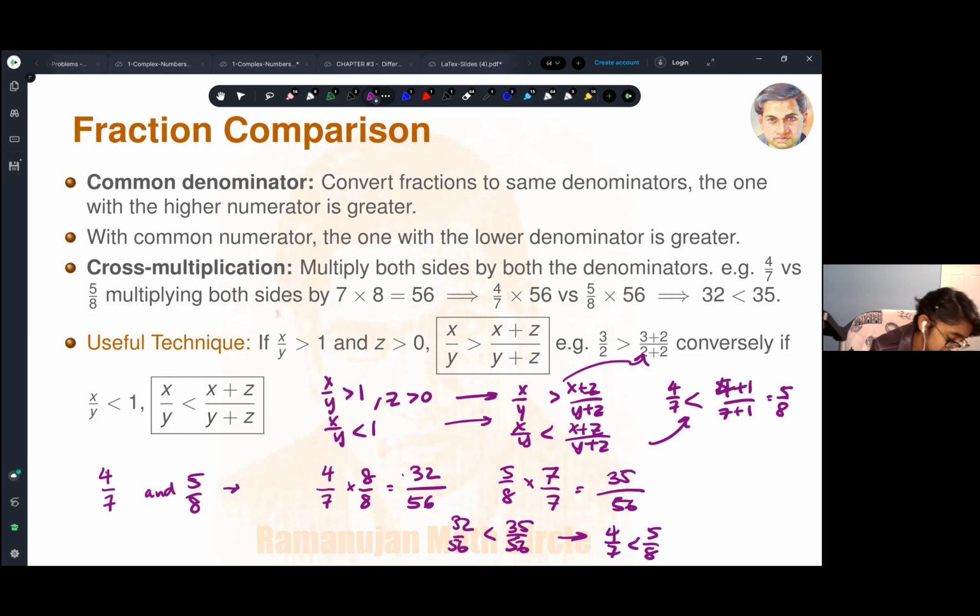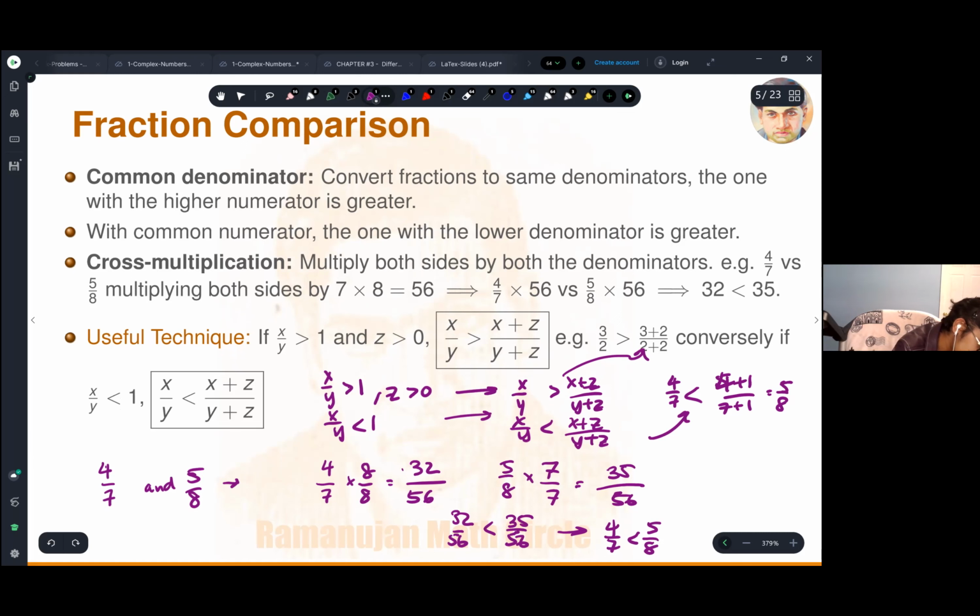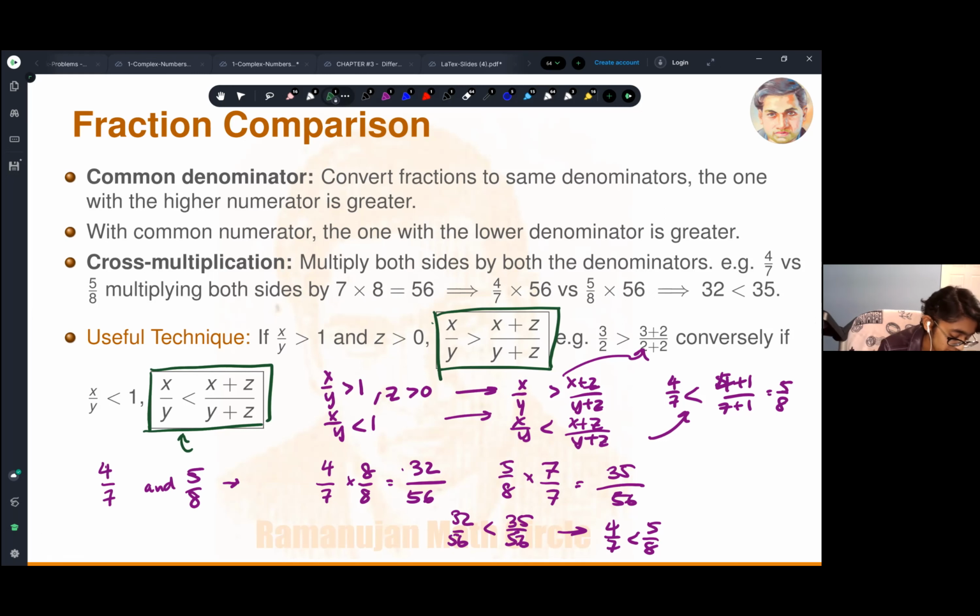Okay, one thing you definitely want to remember from this slide in particular is this formula, and a more useful, more common one will probably be this one, because the fractions you'll be getting are most likely going to be less than 1. So I would just remember these two.